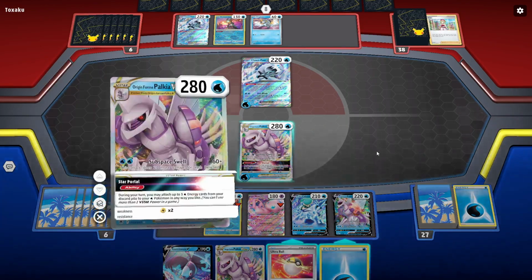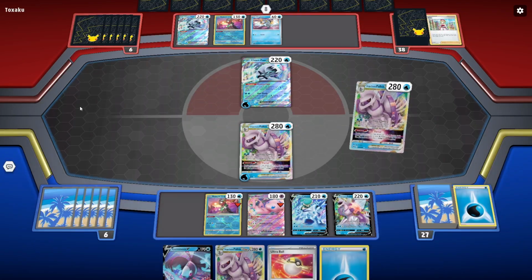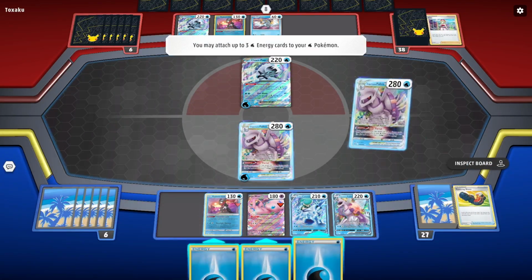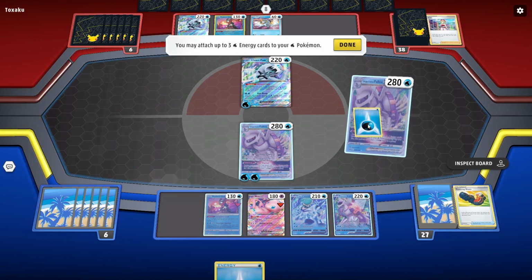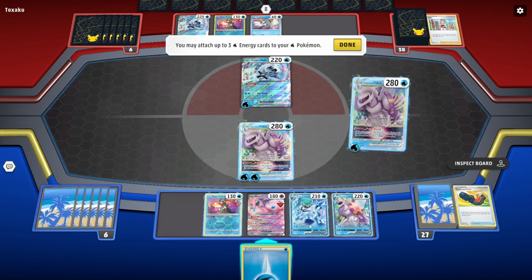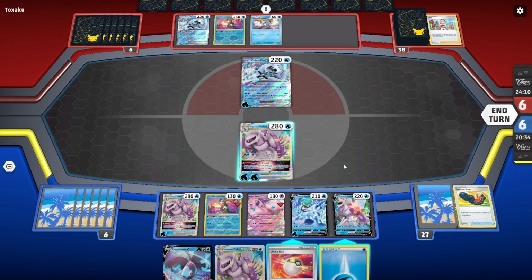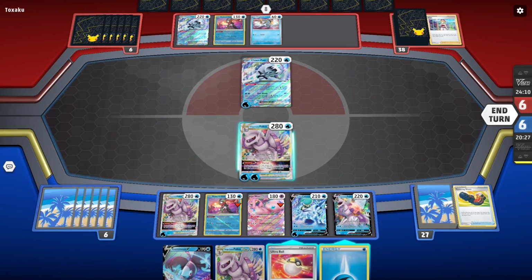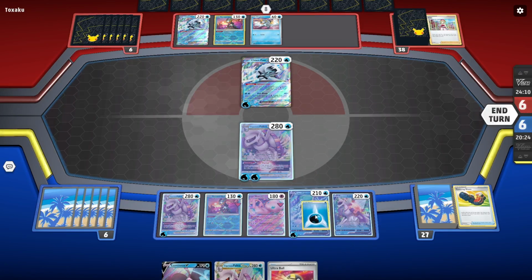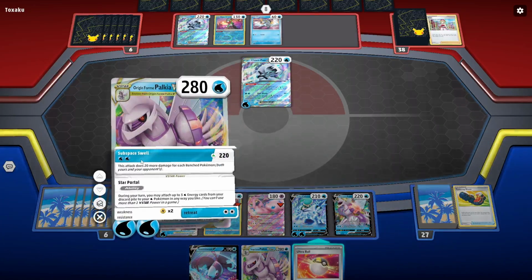So I think I'm going to want to attack with Ice Rider. I'm thinking Ice Rider sounds kind of fun this game. So let's see. I will put 1 here, I'm going to put 1 on him, and I'm going to put 1 on the V. And I haven't attached per turn yet either, so that's good too. I will attach there. I get the 1 shot.